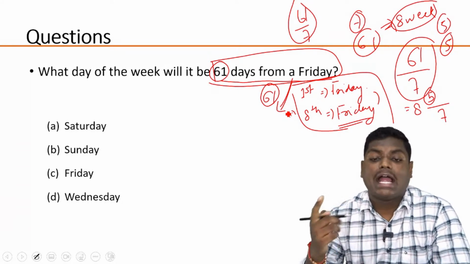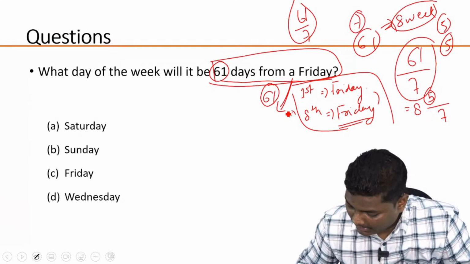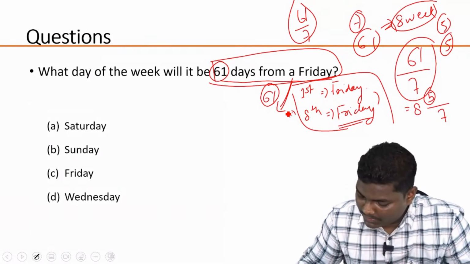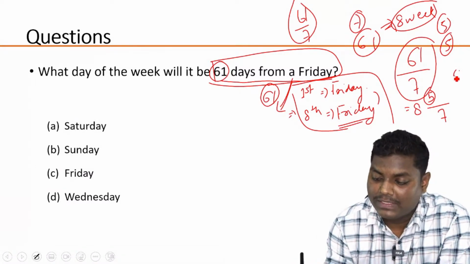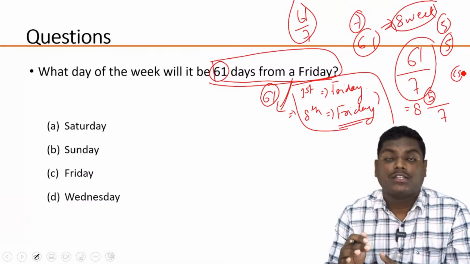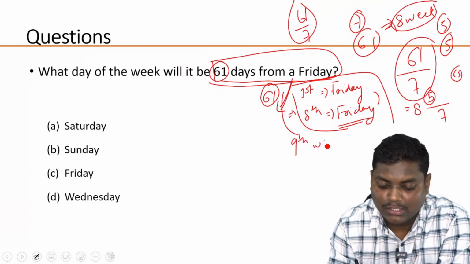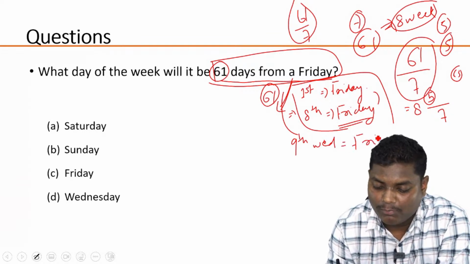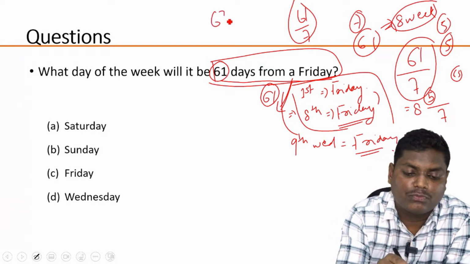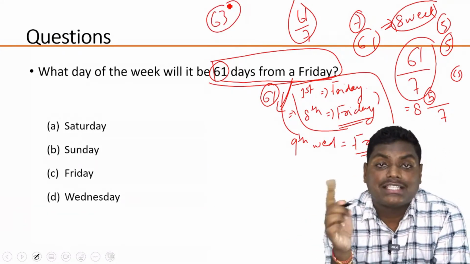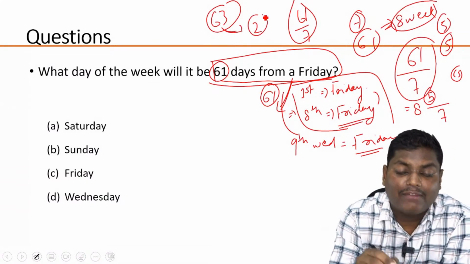So you just need to add 5 days to it, or else you can think in a different way. The next round week will be 63, so just reduce 2 days. In the 9th week, if we calculate from the first day till the 9th week, we'll get a Friday again. But we are having 61, right? 9 weeks would have come in 63 days. So we are having a shortage of 2 days.